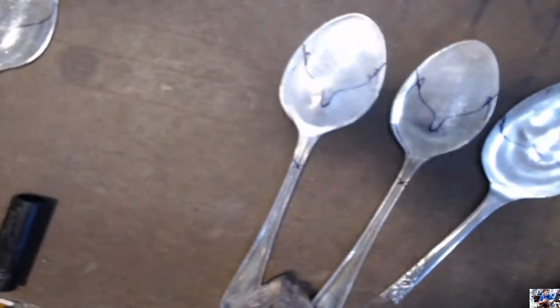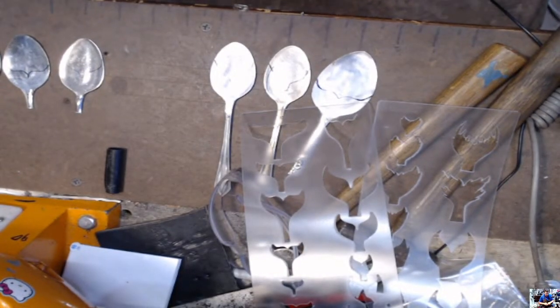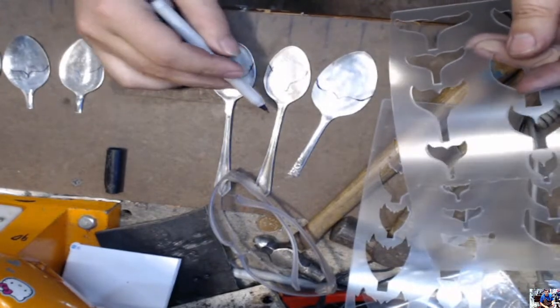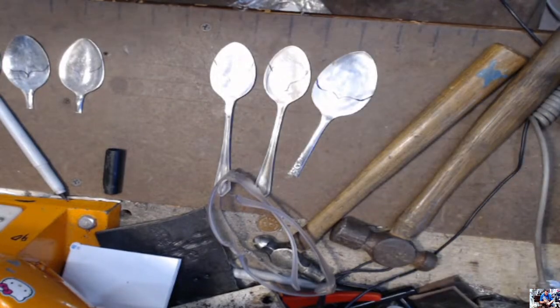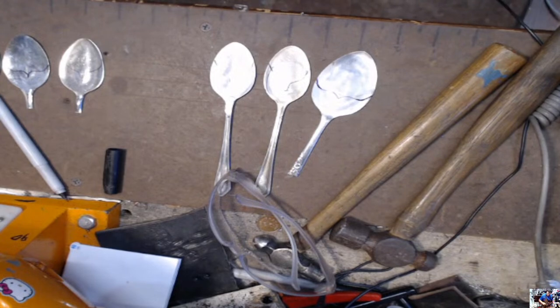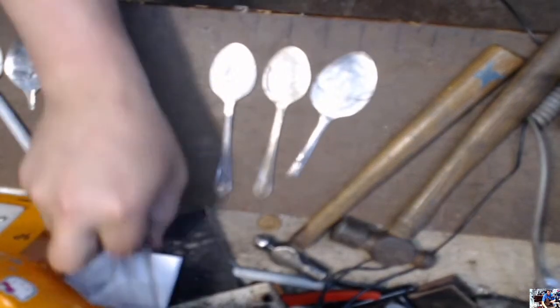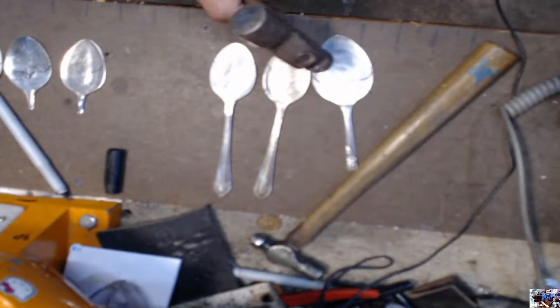Okay, so I just put some X's on these guys. Here we go. Put some X's here so I know which ones get cut off and which ones don't, because I will more than likely have the opportunity to cut off the wrong ones and then have to do another one. Okay, so for this part, as you hammer this down, I'm gonna bring it over here to the vise.